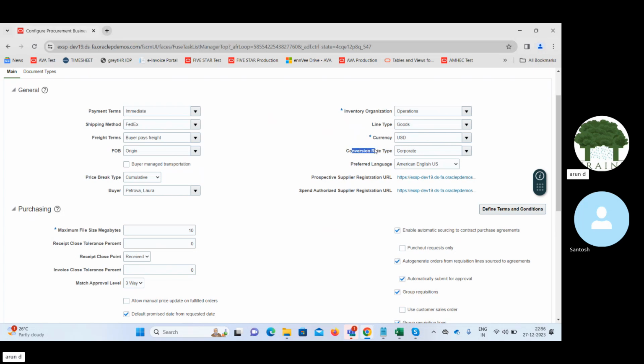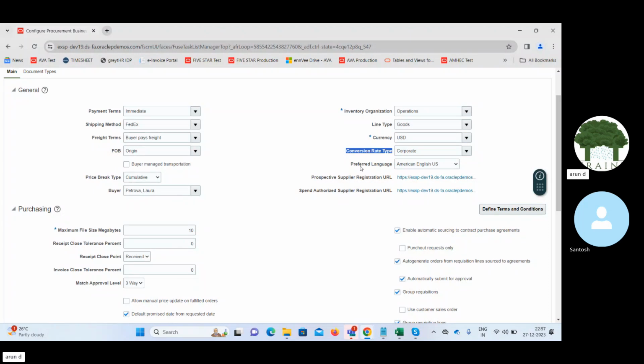If I'm selecting foreign currency as USD, then for today's date, this is the rate that the system will calculate. That is determined here in the conversion rate type. Again, this is basically a finance component, so we will just get the information from them and attach that particular rate type here.